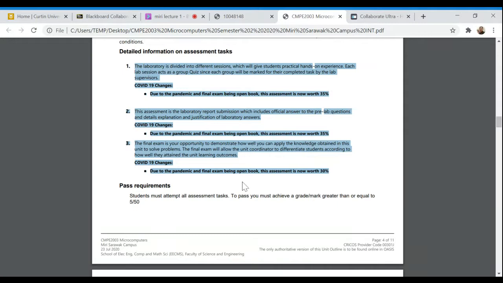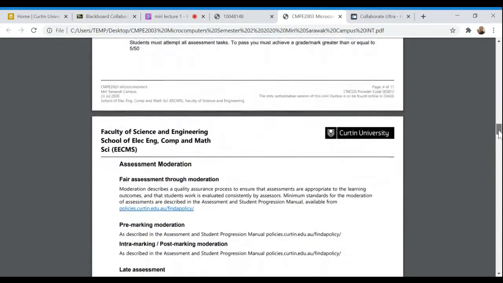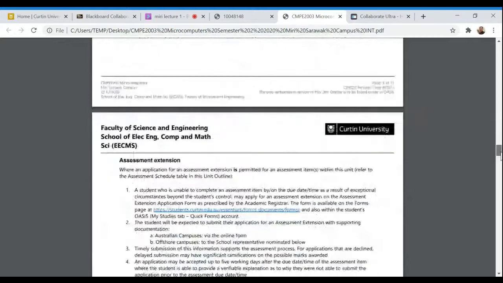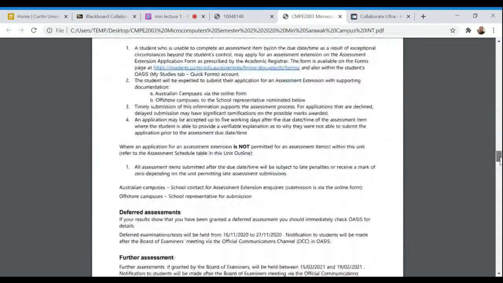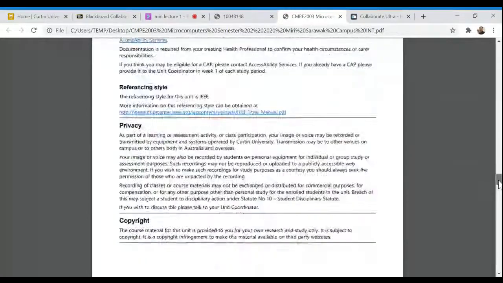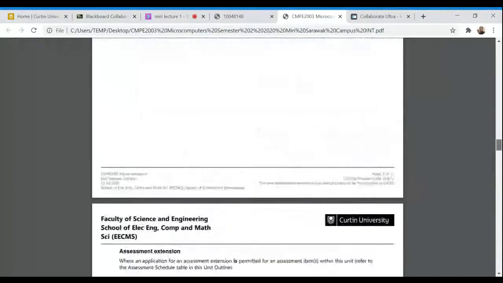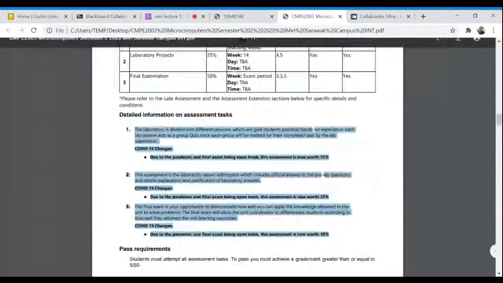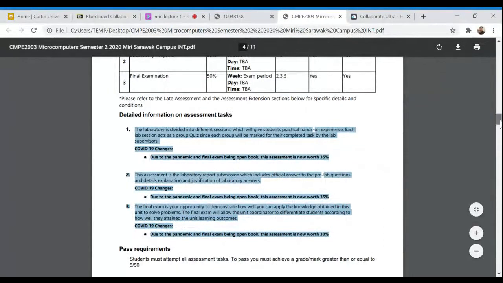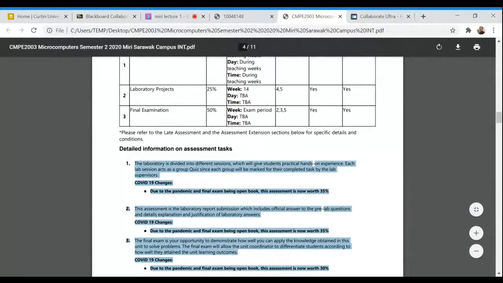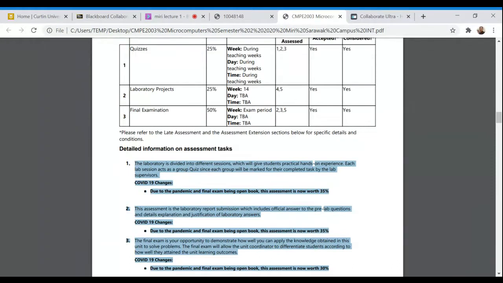Okay, so don't worry, all these changes are necessary. Everybody is having difficulty due to this COVID-19. There are going to be a lot of impromptu changes, but please bear with us only for this semester. If this COVID-19 issue is resolved, I think everybody will have a better life. I think I will post this on the Moodle, but just bear in mind, I just want to clear up a bit of confusion about why this table and this part here are not the same. We will do a bit of changes here compared to Bentley. No worries, I will let you know. Anyway, I will try to make your life easy for this semester.